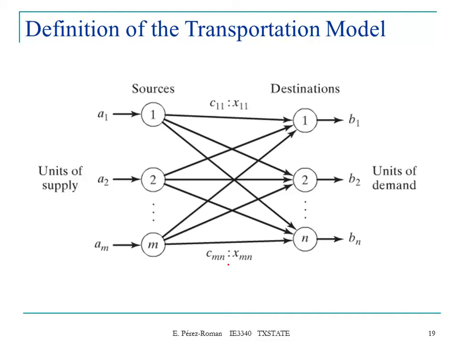So you're going to have an arc going from each node to another node, basically meaning that you can move from this plant to this distribution center, from this plant to this distribution center, and so on. And each arc will have a cost, which we call a C, and is basically tied to a decision variable. We're going to talk more about networks in this course by the end of the semester, but this is just giving you an idea of how you can represent these problems using a network.